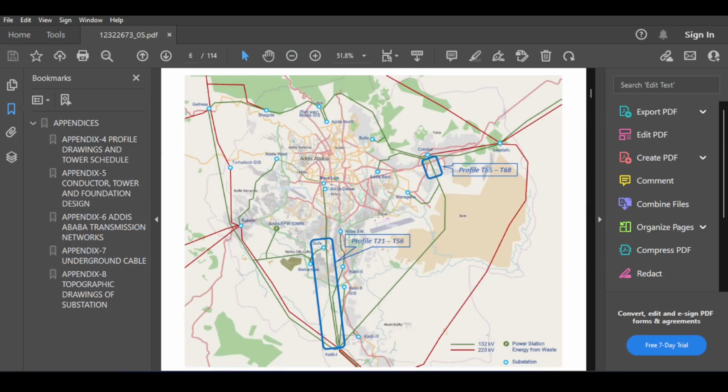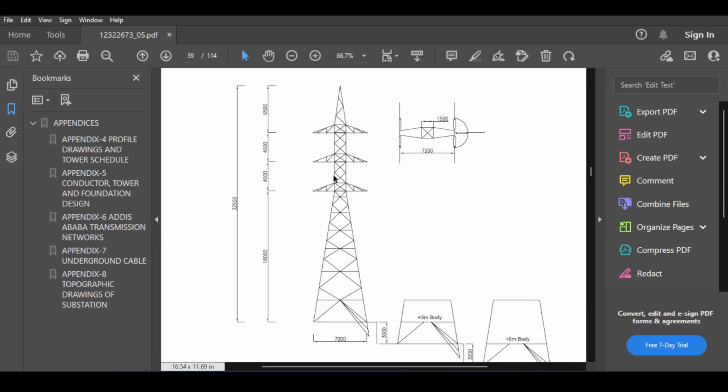Now, there are more drawings for this project that you can look at and learn from. However, I want to go to my video-related information. And so this is my goal that I wanted to show in my video today. You see, what you will be provided with is basically the heights of those transmission lines and also maybe the general shape. Now here you have more information, to be honest, and of course you can use this information in future projects. This is a good reference that you can use. However, having a larger base or smaller base is something that you have to investigate. It could be provided to you based on local requirements. I'm not really sure about this. It depends from one country to another.